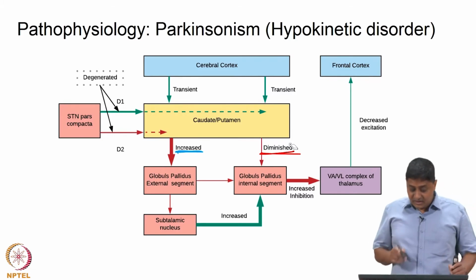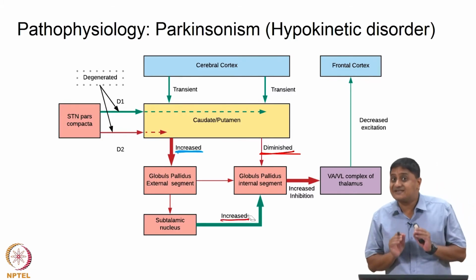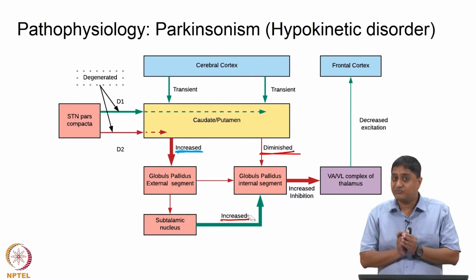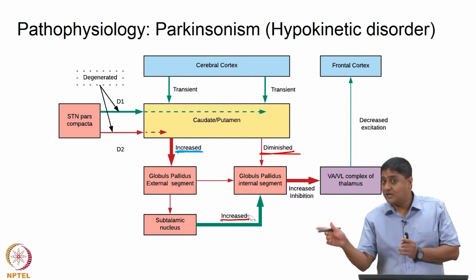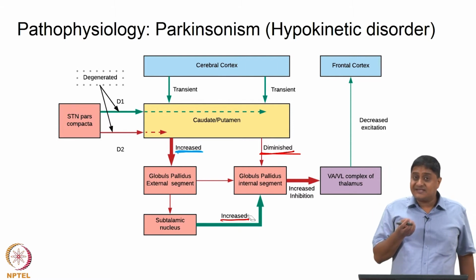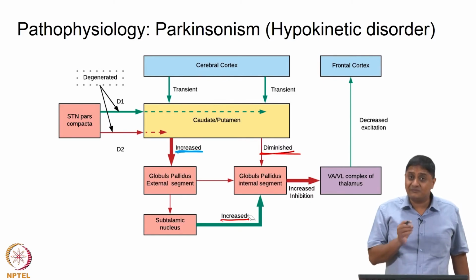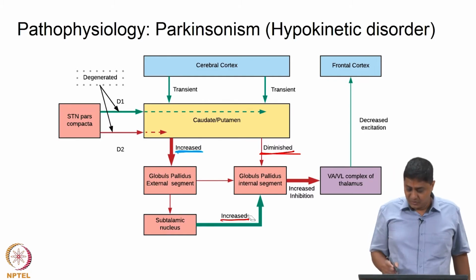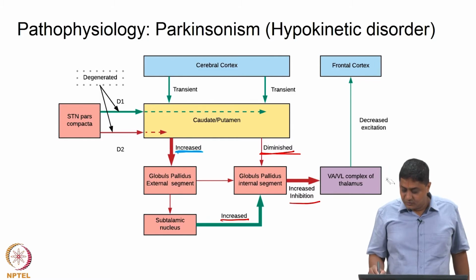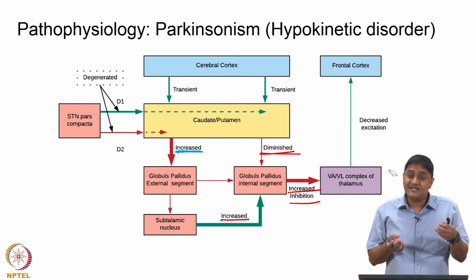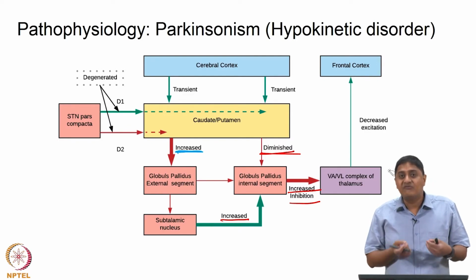Essentially the output from the subthalamic nucleus, which is excitatory, let us remember the subthalamic nucleus excites the globus pallidus internal segment, which in itself inhibits the thalamocortical neurons. So the excitation going from the subthalamic nucleus to the globus pallidus internal increases, which means that the inhibition going from the globus pallidus internal to the VA/VL thalamus actually increases, not decreases, it increases. That means there is less ability to produce wanted movements, right.